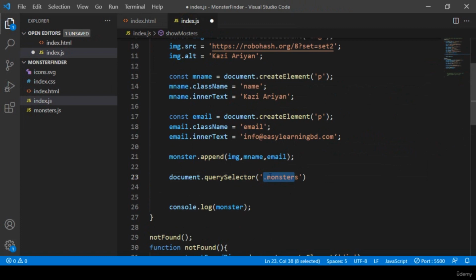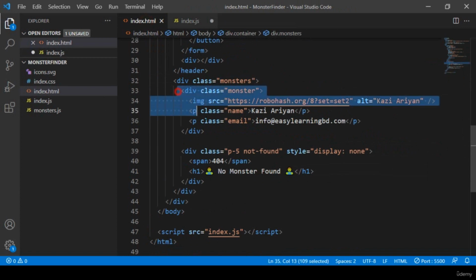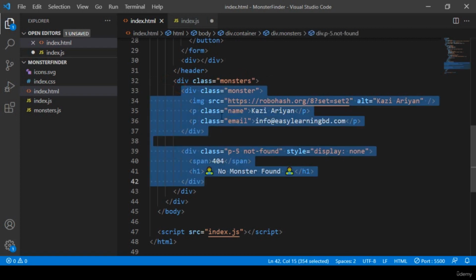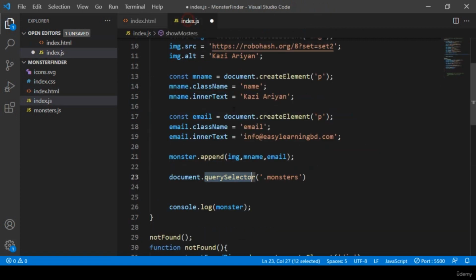In the fundamentals, I have already discussed those things with you. So that is our query selector. Into this query selector area, which div area do I want to append? First of all, we have to take this div. Here in particular, in that position I want to append, right? For that reason, I take the div name as monsters, and after that, on monsters, I want to append this data.